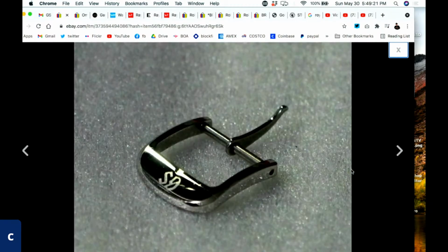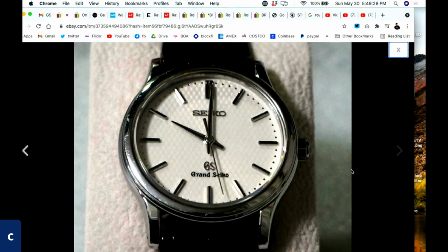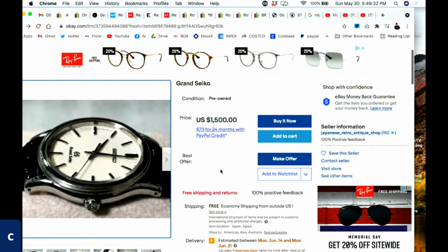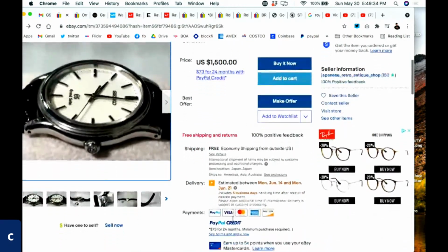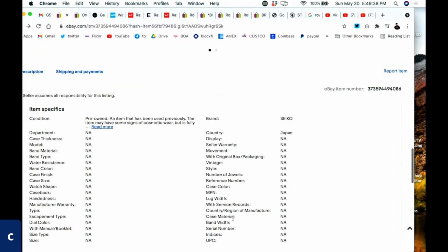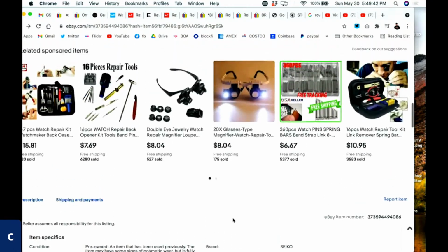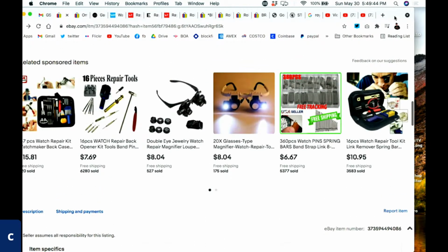Okay. Wow. What size is it? Let's see here. Buy it now, $1,500. I'm sure it's stainless steel, of course. But what's the size? Go to the description. Maybe they got it in there. No. Huh.